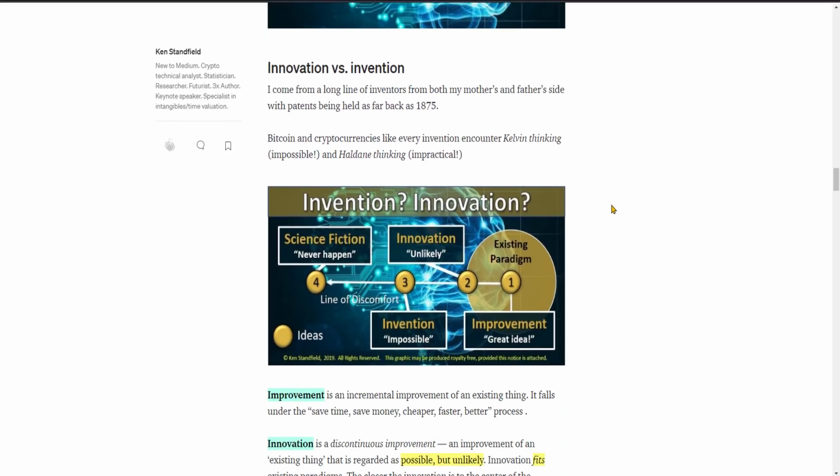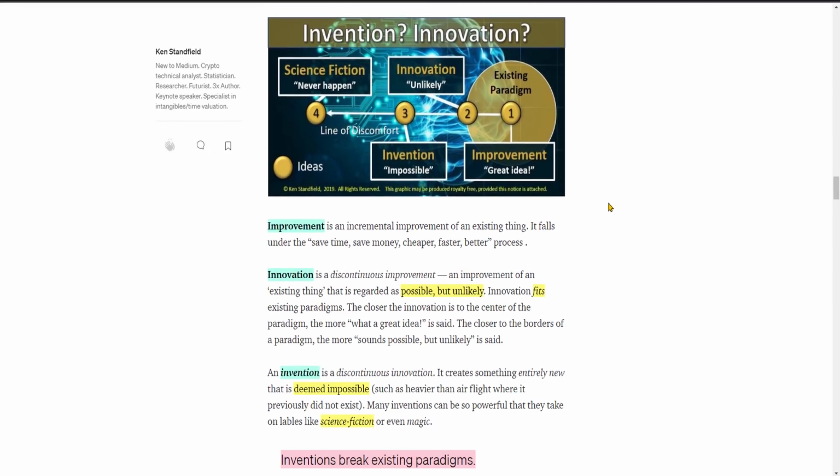Okay, now what is innovation and what is invention, and how do all these things relate to each other and of course to Bitcoin? When something exists, an idea, this little dot, an idea exists in terms of an existing method of thinking, it's called an improvement. And people say, great idea. When it goes out to the edge of the paradigm, it's like an innovation, and they say, maybe, I'm not sure. When it becomes an innovation, it's branded like, oh, this is impossible. But then you can get highly discontinuous inventions like Bitcoin, which are science fiction, Ponzi schemes, never happened, $0 value. They're just so far outside the existing paradigm, existing way of thinking, that nobody can believe that they can happen.